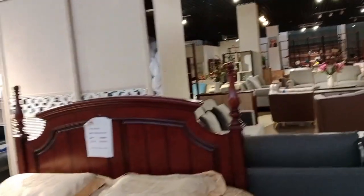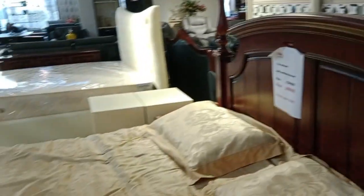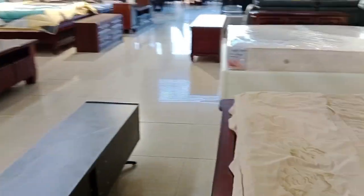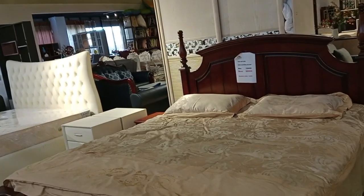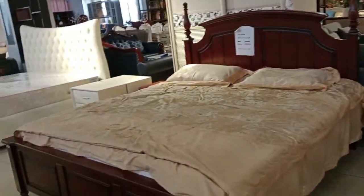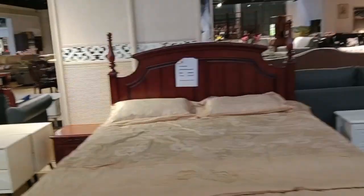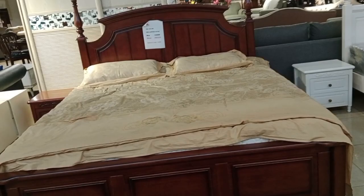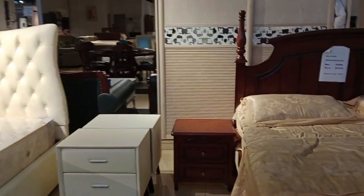So it's 6x6 and it's mahogany, solid wood. Look at that, neat, and then it's very huge. The sleeping capacity is huge. And also when you buy, you might never know, you might get a mattress free. All right? So come to iHome Furniture and see what we have on this end year sale. And then the mattress on the bed is an orthopedic mattress. The bedside tables are going for 12,000 shillings only.